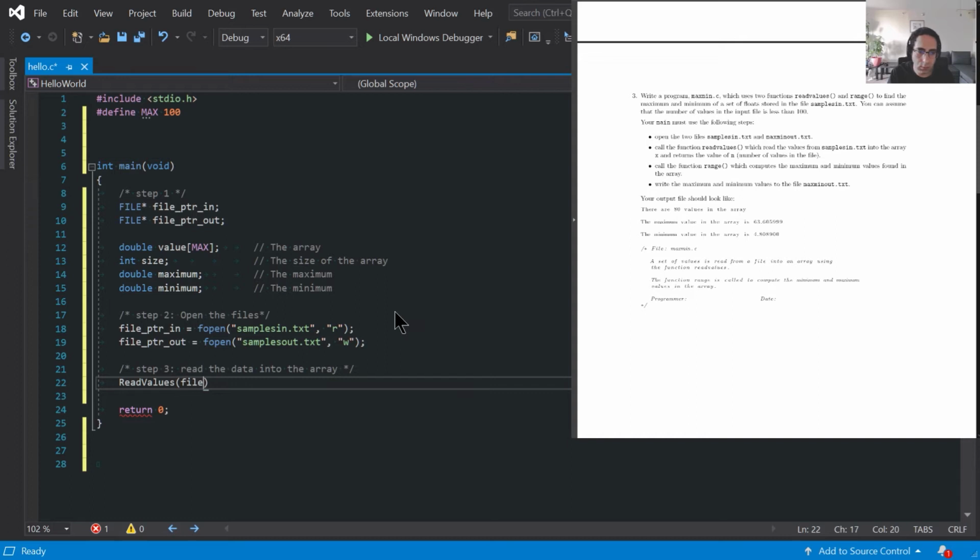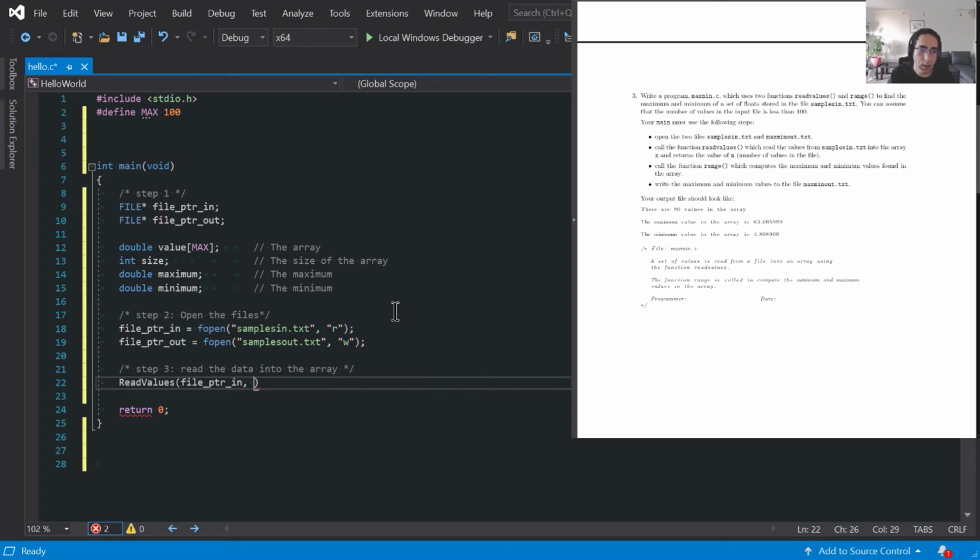So file pointer in, because we are going to read the values. And then I need to provide the address of the array as well. So while we're reading the array, I want the function to put the values inside the array.